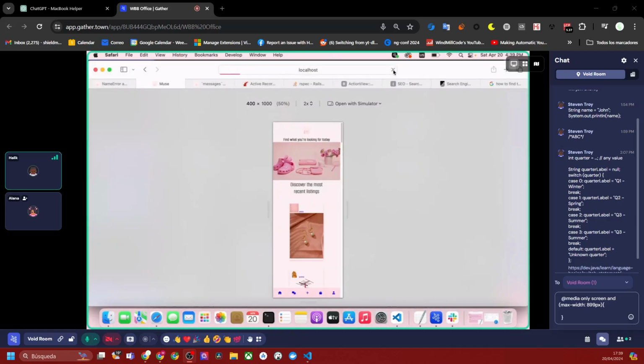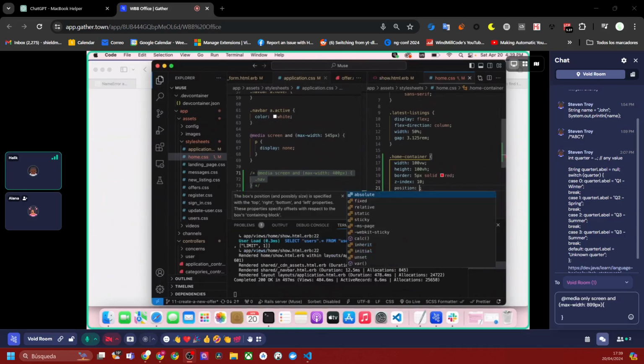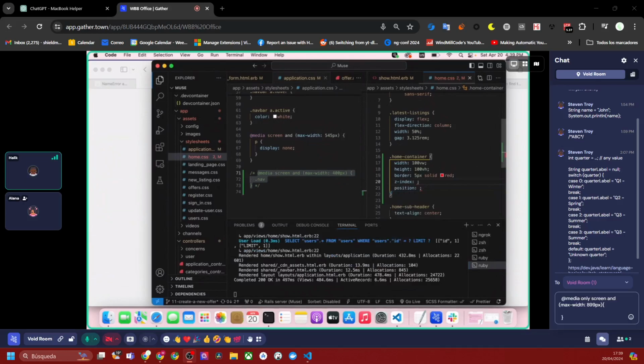But what I want to say is that the home container, you have to have the Z index in front. So in order to see it, you want the Z index to be in front. So you have to give it a Z index of like 10 just to see it. Essentially, everything should have a Z index of 0, and this one a Z index of 1. But if you don't know, you could just leave it at 10. What I like to do is leave it at 5, because of Safari. But this one is going to be in front, so you just leave it as 10. I would say one, but I don't know about you. Do you know about all the Z indexes in your application or no? No. So we'll just leave it as 10 just to be safe.